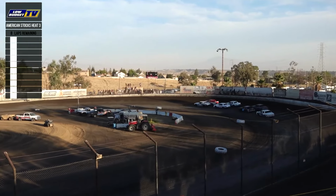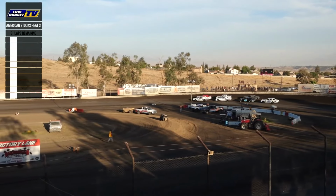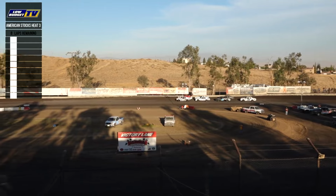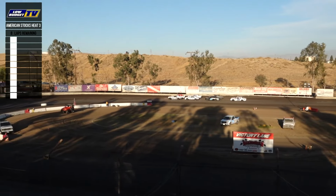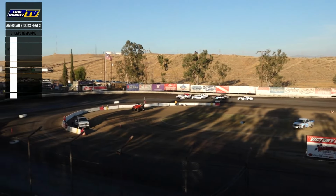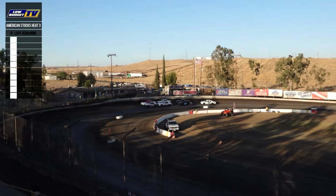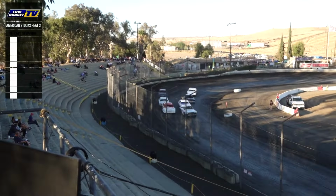You see the shade just about halfway through this racetrack. Sunny part is turn 2 through the back straightaway on the entry to turn number 3. And it's all shady right here on the front straightaway. I mean the good shady, like nice temperature shady. We go green out of turn number 4.